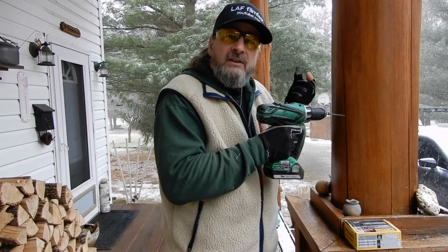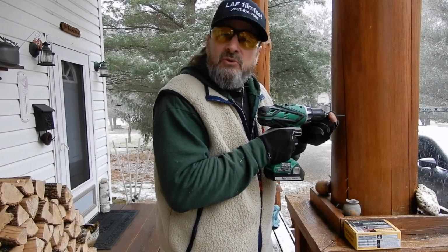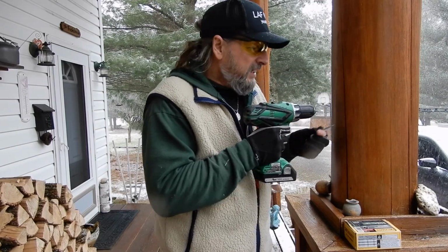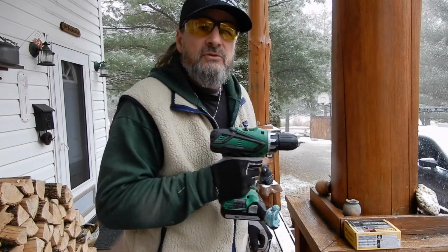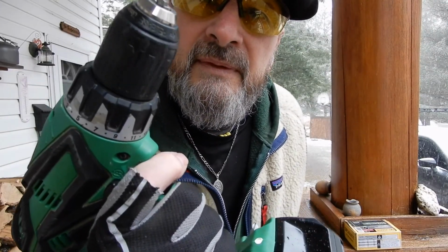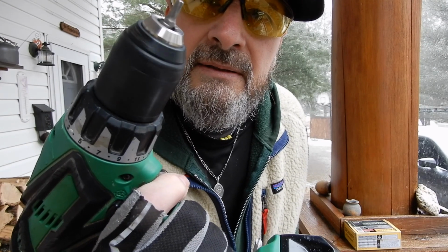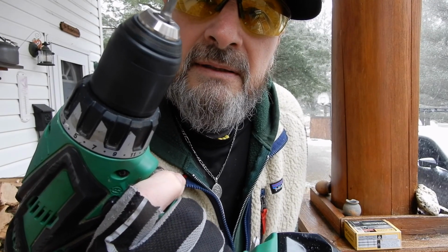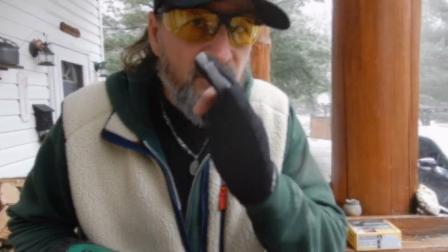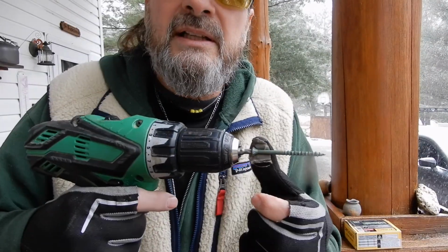You want to take your two fingers, you're going to hold the screw, and then you're going to give it some power. What is important here is that you don't just give it full power. Okay? A variable speed drill is nice to have. If you're going to go out and buy a drill, try to get a variable speed because they are the best.